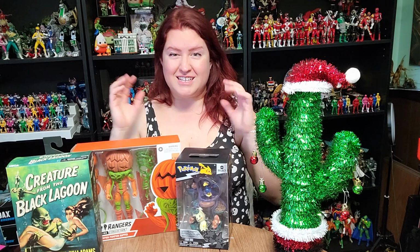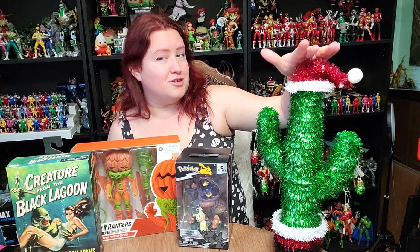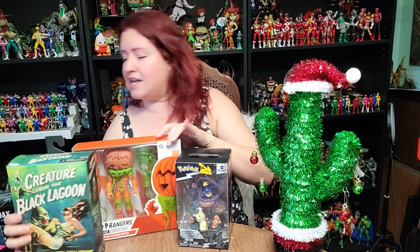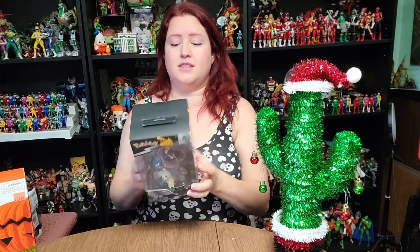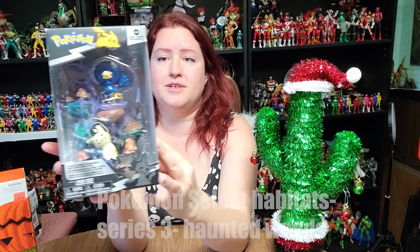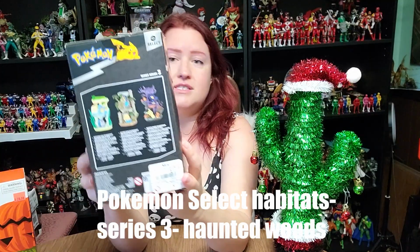We're gonna start with a spooky special. Thank you, Christmas Cactus. Here we're gonna take a look at three different spooky themed figures. So I'm gonna go ahead and slide these guys to the side, and we're going to start with this new Pokemon set that just came out. This is from the Pokemon Environment series. This is actually series three.